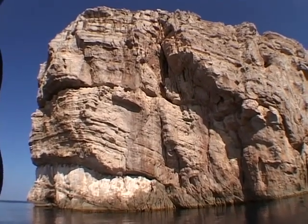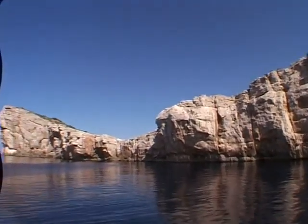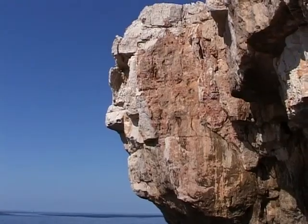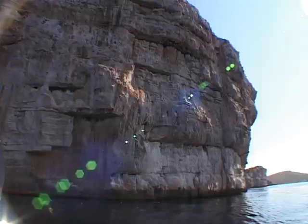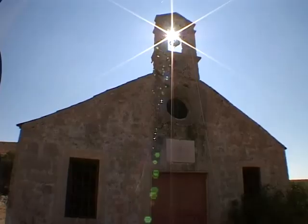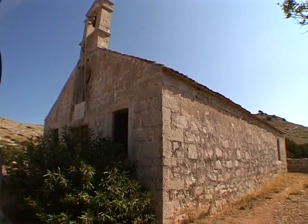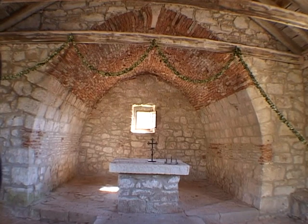Visit the island of Rashi in search of some of the most wondrous forms of precipitous rocks. This rock face seems to come straight out of a fairy tale, we see faces. One of them is the Sphinx. On Pishker, we visit a church dedicated to the Nativity of the Virgin Mary. For centuries, it was the patron of fishermen who helped to build it with donations and hard work. The interior is simply furnished.